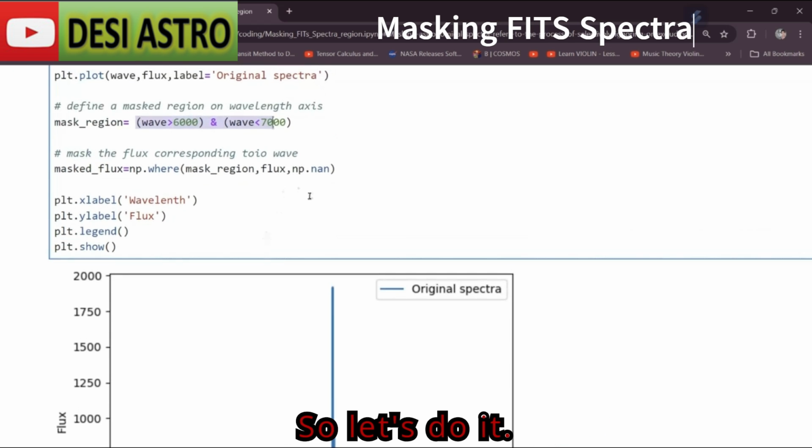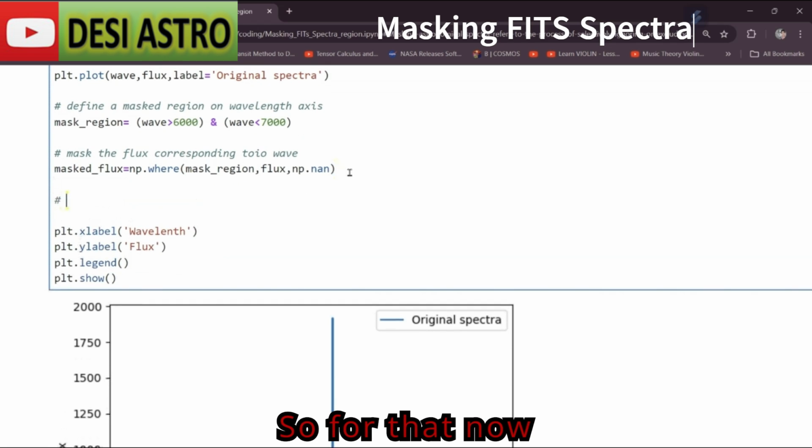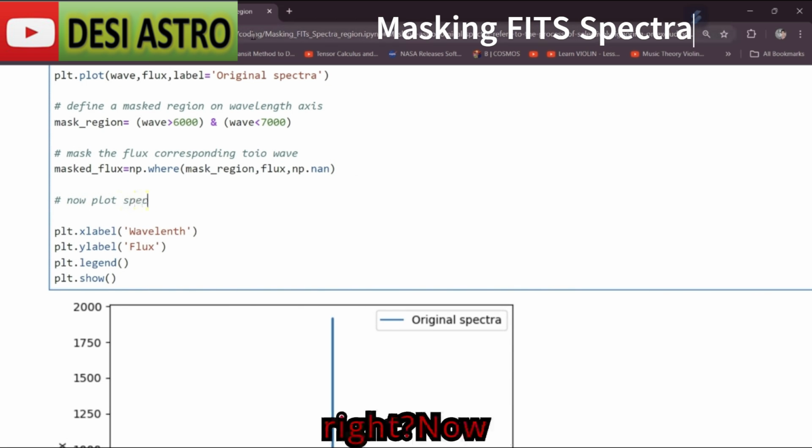So let's do it. Now plot a masked spectra.